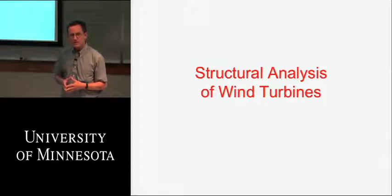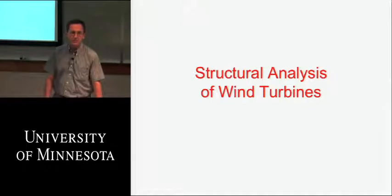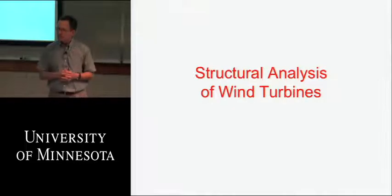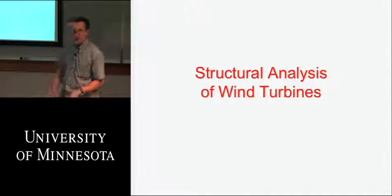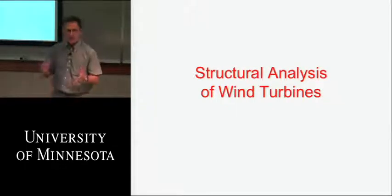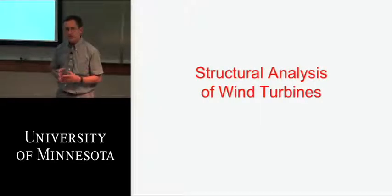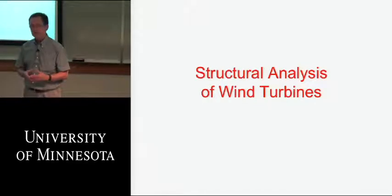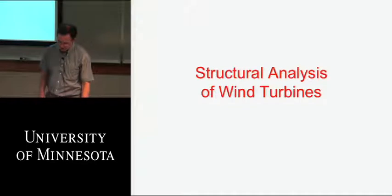But even when you already have a designed turbine, or any structure for that matter, you need to have some sort of information of how a perfect structure should behave in order to, say, perform health monitoring. You have to measure something and then compare it to something that you would expect should happen in a perfect structure. So there are various applications of that, and I will try to mention some of that. So the goal of this presentation will be to give you an outline of basic techniques that are used in analysis of structures, and then give you some examples of real calculations, and then mention a little bit what has been done in the world as far as analysis is concerned, what tools are available to analyze various structures, but wind turbines in particular.